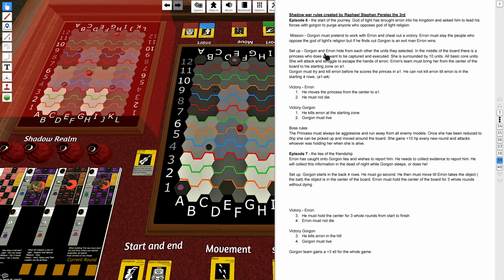For example, Gorgon and Eren will hide from each other and the units they select in the middle of the board, and there will be a princess who does not want to be captured and executed. She is surrounded by 10 units, all basic core units. She will attack and struggle to escape the hands of Eren. Eren's team must bring her back to the center of the board, center of his starting zone at A1. Gorgon must try and kill Eren before he scores the princess at A1. He cannot kill Eren until Eren is in the starting row, which means he has to be in his deployment zone.